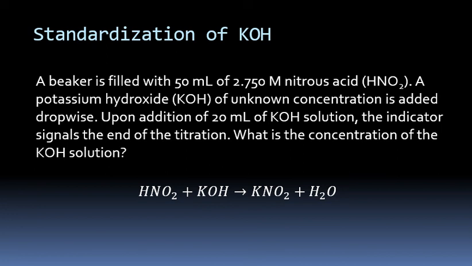Well, in this case, we have our acid of known concentration and known volume in our beaker, and we are adding dropwise potassium hydroxide solution from the burette. Something to note about the reaction of nitrous acid and potassium hydroxide is that it is a 1-to-1 mole ratio. We'll get into different situations later, but it's just key to know that since it is a 1-to-1 ratio, something nice is going to happen.